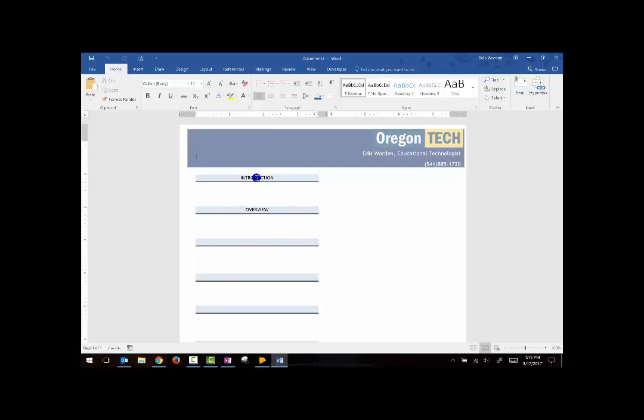Now, if I'm going to use this, you can see here it says document 2. So you're not editing the template itself. I'm actually editing the document, a new document, and I'm creating a new training sheet. So I can actually put my information in here, and I can say, video conferencing, whatever your topic is. This is just the way I set up for mine, but I will show you the other one as well, like I said, that we just did, and this is the way I prefer to do my training documents. So I have them all in place, and then I put my topics all in.